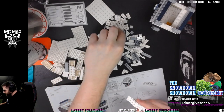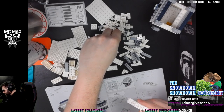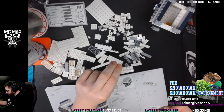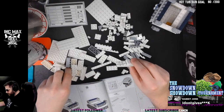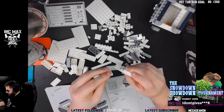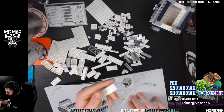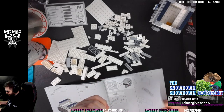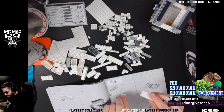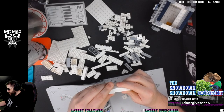Now I need a flat piece, which there is one right here. Flat piece is gonna go on the very top, tippity top. And then I need one of these to go right here. I need the other one to also go right here. And now I have this big flat piece, or this big kind of round, like a little teepee piece. Like a little roof. I need two of these. So these guys are going to go right at the end here.